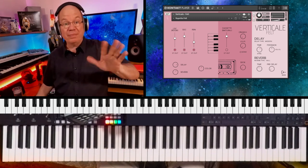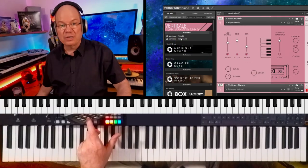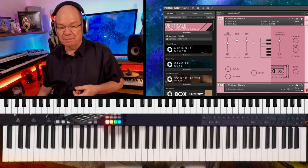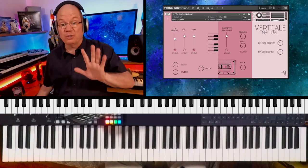So what they've given us is not just the felted version, they've also given us a non-felted version of the same piano. So we have a natural or a pure version as well as the felted. So I'm going to load that up, and you've got two snapshots in Verticale. You've got the felt and then the natural. So I'm just going to drag that over. And so now we have the natural piano.